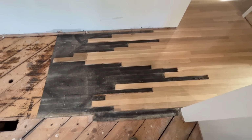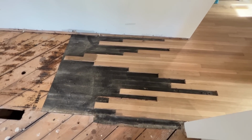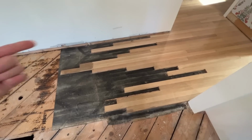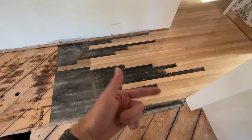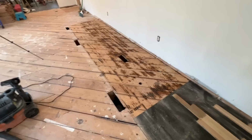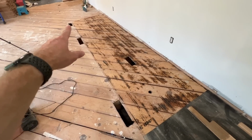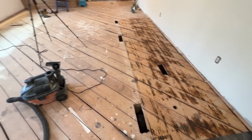That was a little bit harder than I expected it to be. It took me longer. Oh man, it's a lot later. It's 6 o'clock. But I'm hoping that we can just tap in so we connect into that and then into this room. I ran out of time because we got some other activities tonight, so I will fill these holes tomorrow, and then hopefully we can finally get started on this thing.